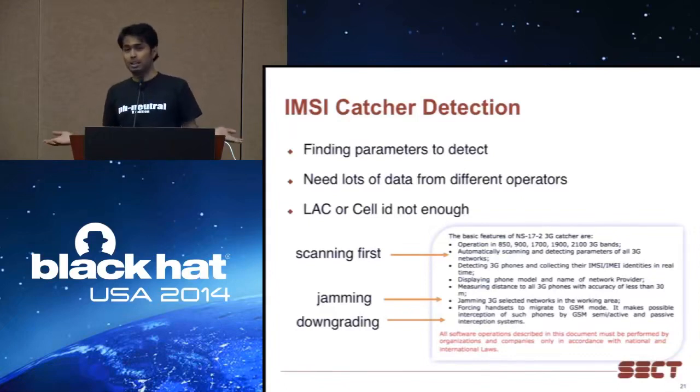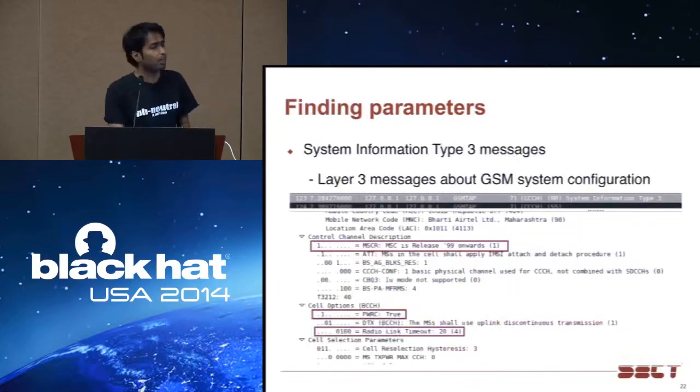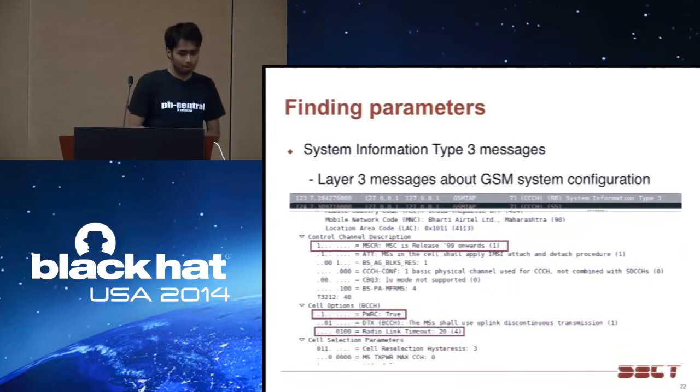So there is no 3G now, let's use 2G. And they already configure their base station to act as T-Mobile, so maybe you are the victim who is using T-Mobile or AT&T. They set all their parameters to match this. So these are the essential things they do. So we're trying to find the parameters. How do I find the parameters?